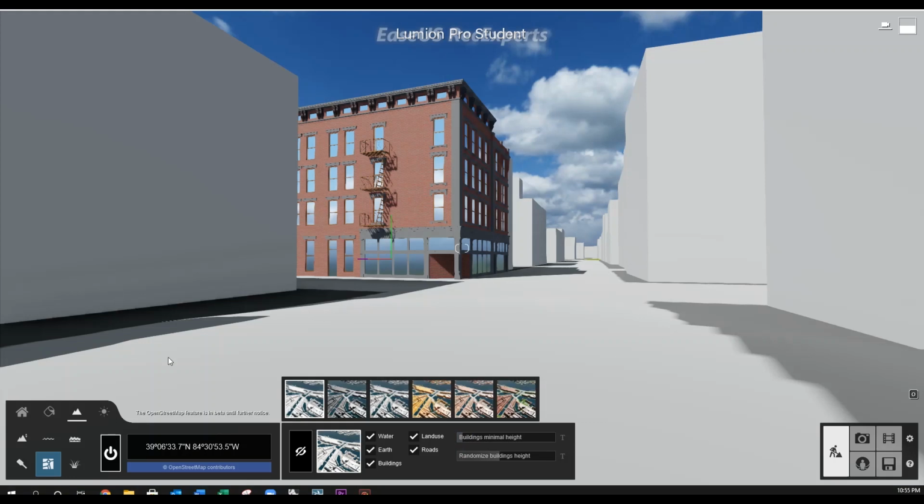Now, the biggest problem with OpenStreetMap is that it doesn't include sidewalks. So if you really want to render a good city scene, I highly recommend modeling all of your city's elements, sidewalks, roads, and everything in Rhino. But I wanted to make sure that everyone knew that OpenStreetMap is an option through Lumion and that it will automatically add all of those buildings in for you.